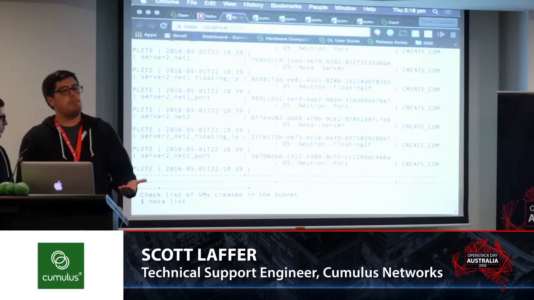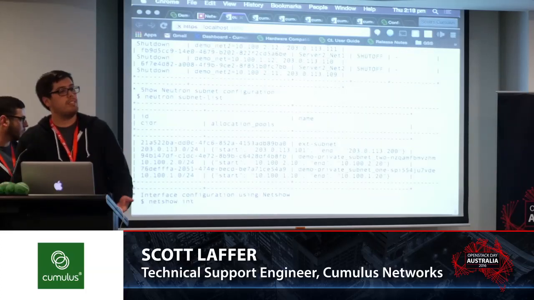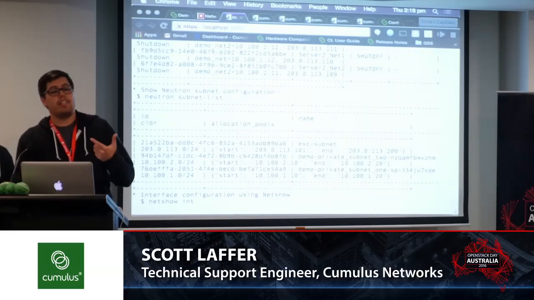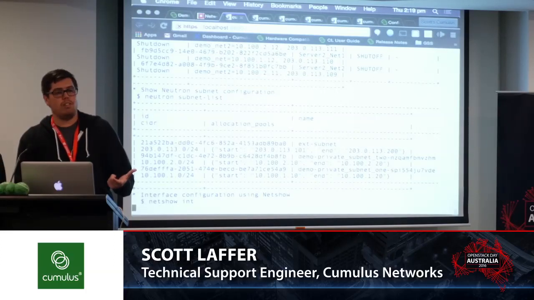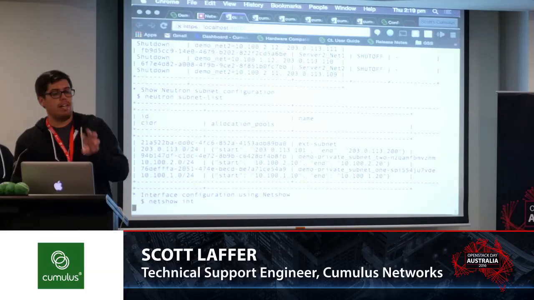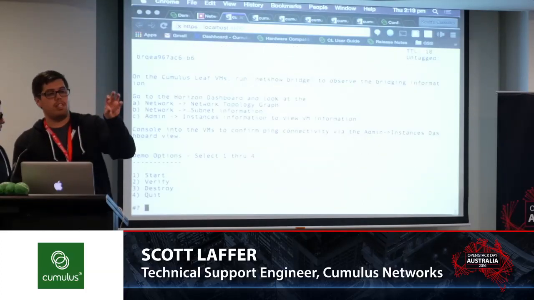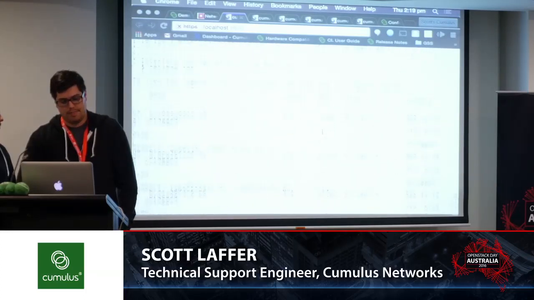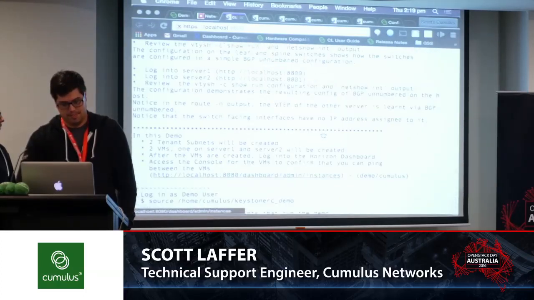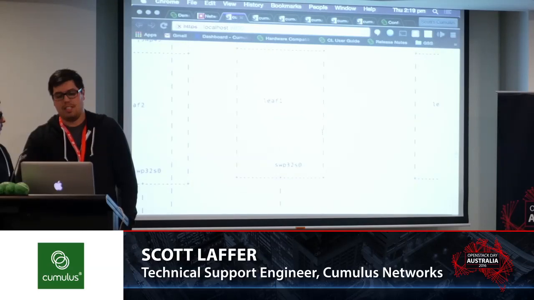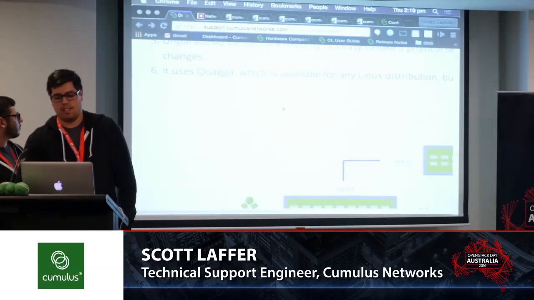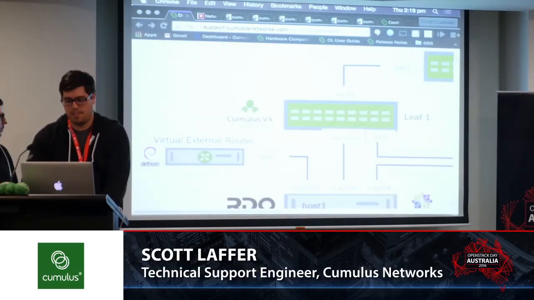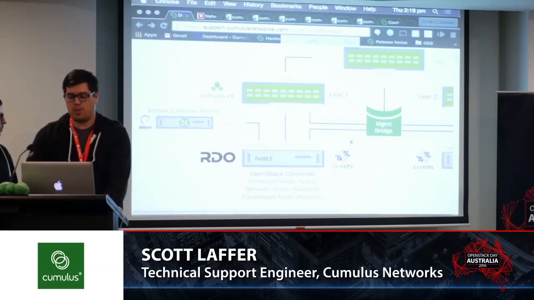What we've done is pre-provision a network here with a couple of tenants, using the Linux bridge as the mechanism driver and VXLAN as the type driver, and we've got routing on the host, routing on the leaves, and routing on the spines. This is the topology that we've got here.